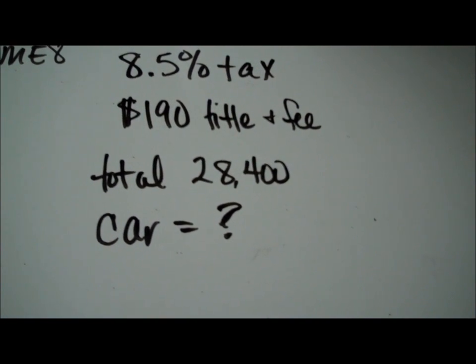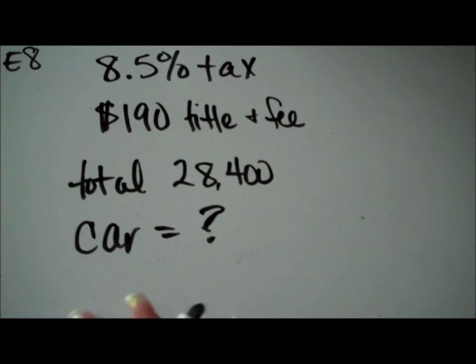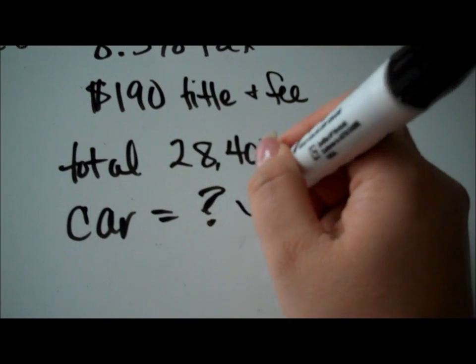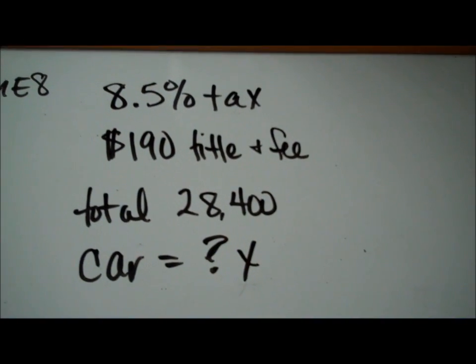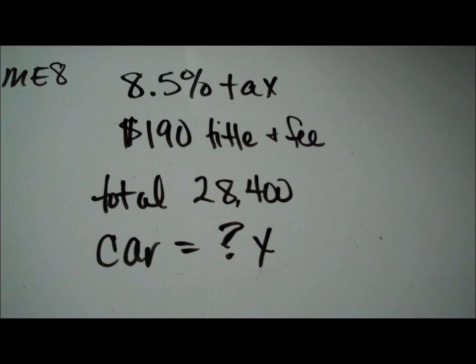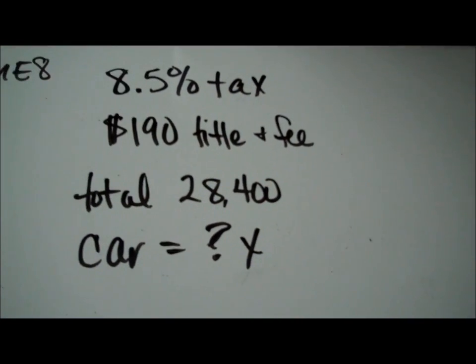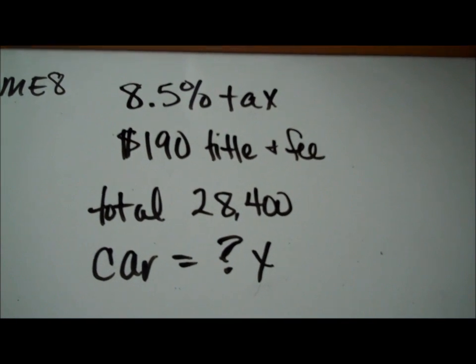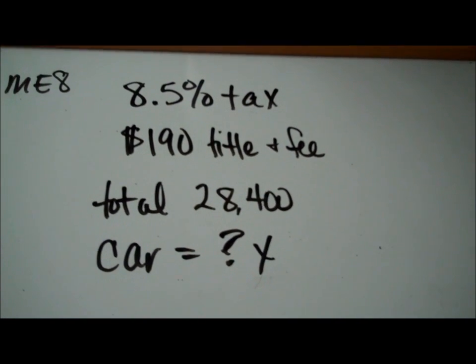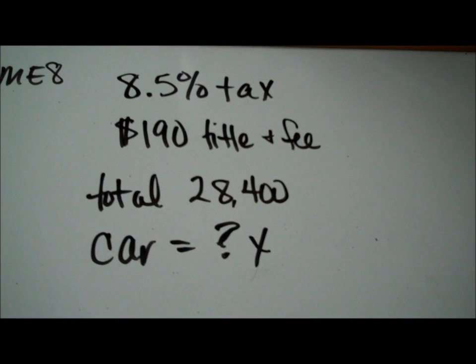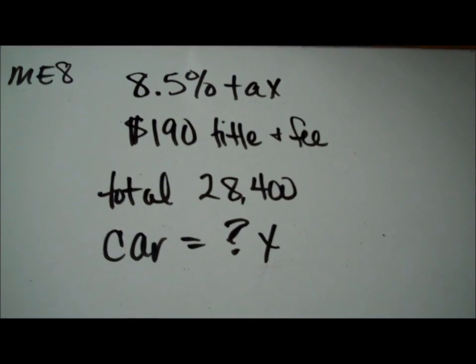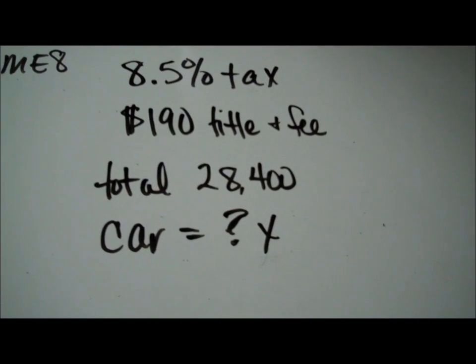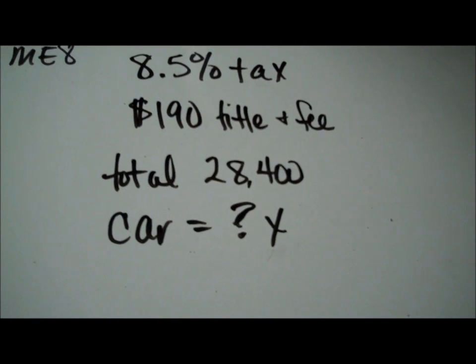We don't know what the car is. So again, if we don't know what the car is, this is our variable. You can use any letter that you want to, but again, X is the one that we most commonly use. Okay? So we need to know what the total fee is. We need to know how to set this up. So we know that it's going to charge us for what?